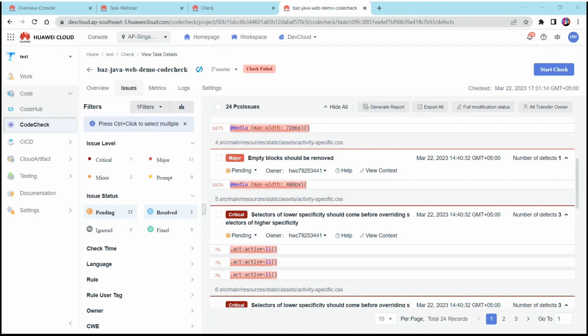Just one quick question from Mr. Shahriar, I guess. How do you manage security and access control in DevCloud? First of all, if I'm building a project, I will not allow anyone to be a part of that project unless I give them access. The access could be given by adding their name, or by sharing their link. If we go to the project and then add the users, only the authenticated users get in. Like, I have 100 developers in my team, I'll give access to only the 25 who are working on that project.